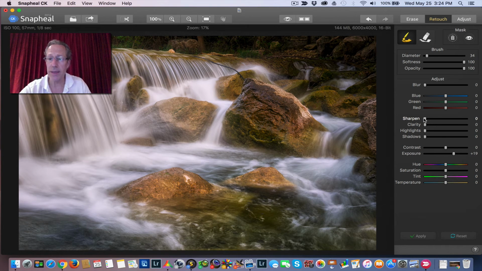So all you do is you make your adjustments. Let's say we want to apply some texture and some more color to the rock. So you can just say sharpen. I'm going to do this kind of drastically just to make the point. You can drag the sharpen. You can drag the clarity. And let's say you drag the saturation really high. Then I'll come over here. I'll just paint that into the rock, right? So anywhere I paint, it's going to have the effect that I chose on the sliders.